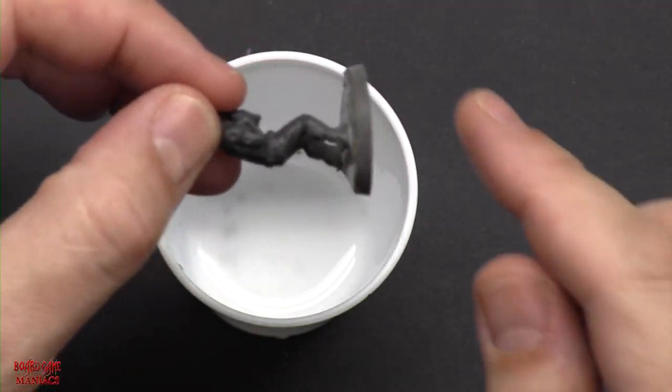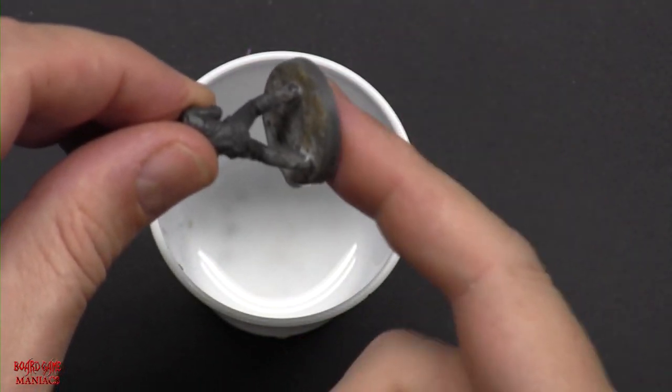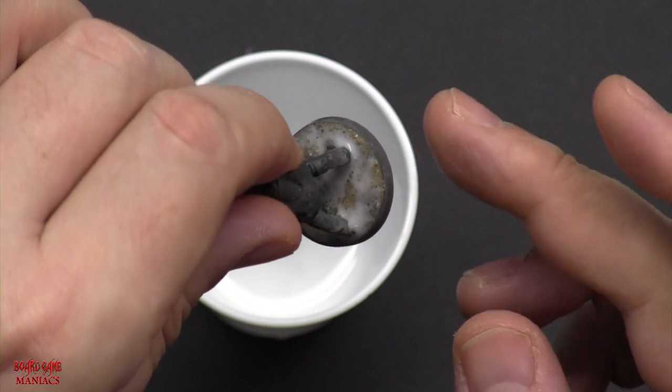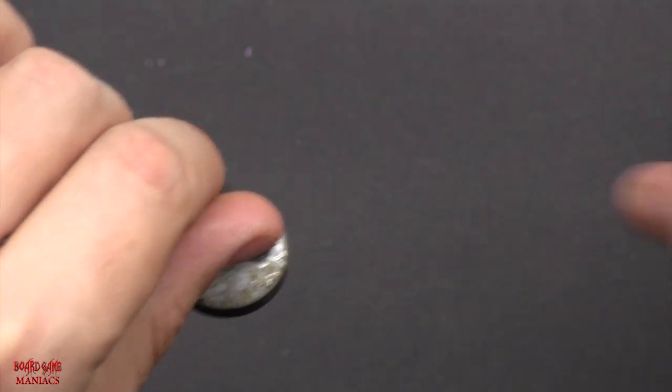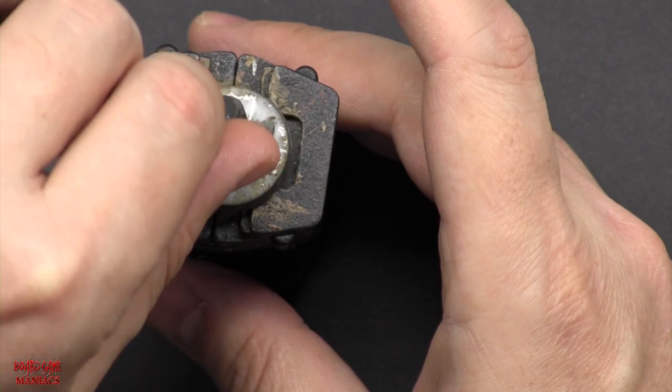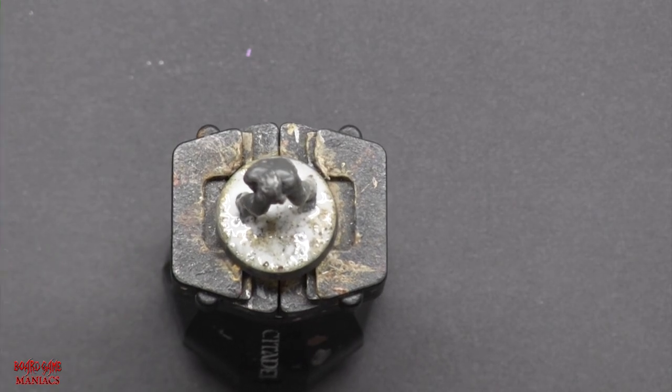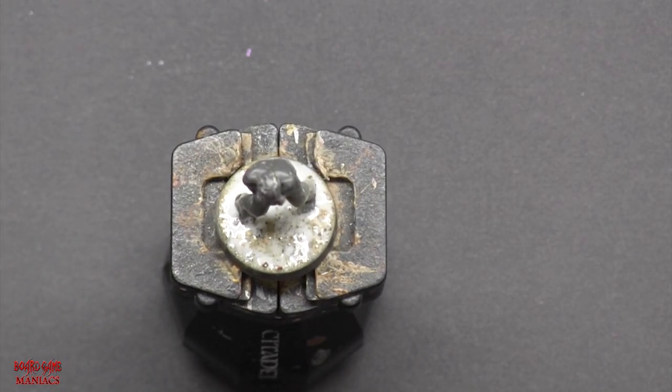Clean my brush off. Now, what I like to do is dab off the... actually, you don't have to do that. It's just, if it's a little bit more pooly, it's just going to take a little while longer to dry. So we'll move that out of the way. We'll take your stand back again and just sit them on top. And that's it for the basing part of getting it ready before we start airbrushing it. So I'm going to stop the camera, leave this to dry, and when this is dry, we are going to be starting up recording in my airbrush booth where we're going to get the look for the black and white. So hold on, we'll be back momentarily.